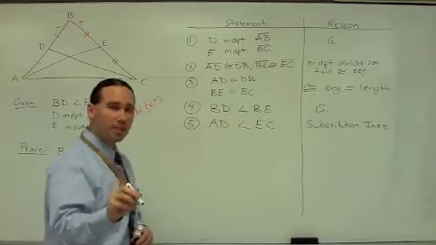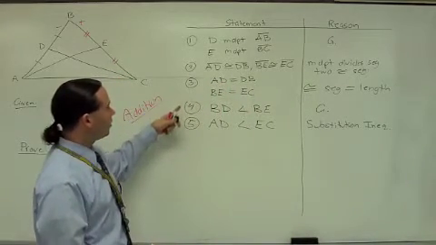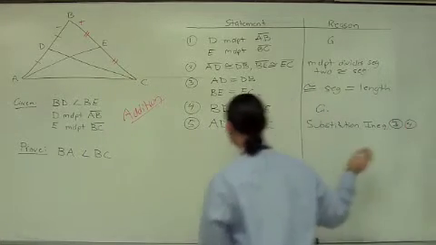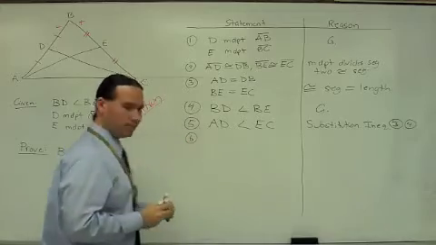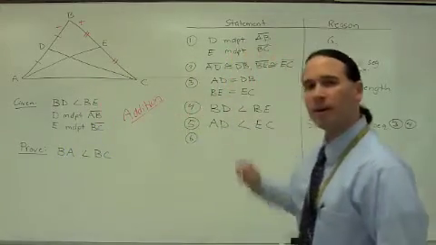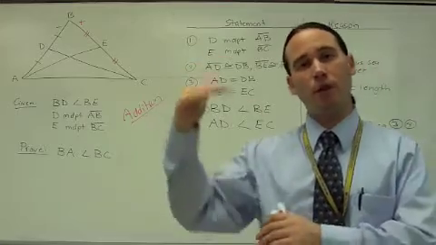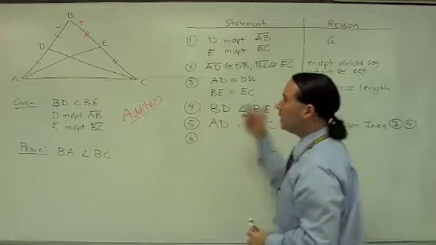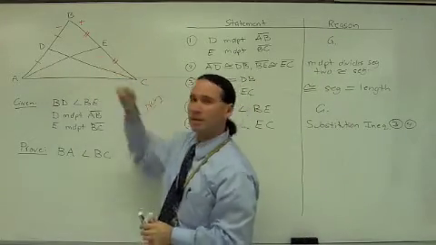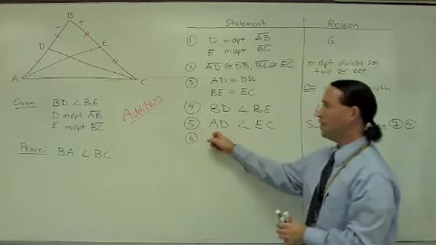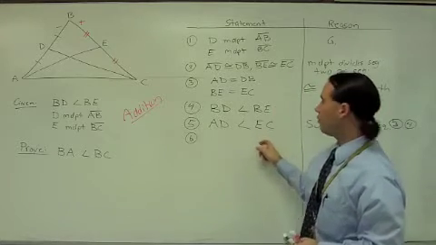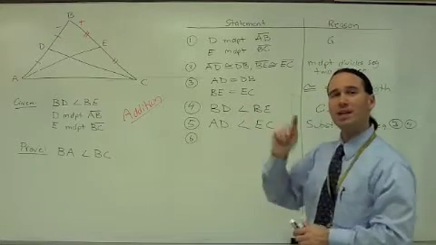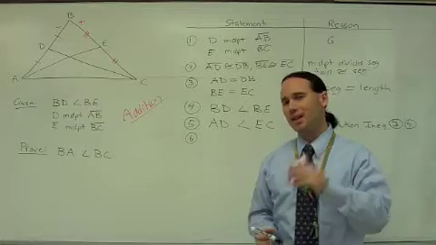And remember, you want to tell me steps for substitution, 3 and 4. Well, look what we've done now. Remember, for addition, you need to have two lines to add together. Well, we knew that BD was less than BE originally, but we didn't have any connection between DA and EC. But now we do. We know that AD is less than EC. So remember, if you have two statements of inequality, and they're in the same order, these are both less than, we can add those together. That's exactly what we're going to do.